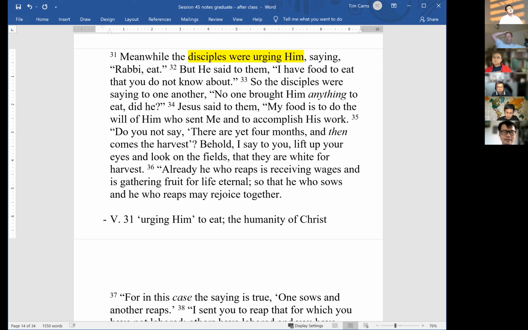Yeah, certainly we have statements made throughout the gospel that direct us to the incarnation here. Other than that, maybe the disciples speaking to one another about Jesus' statement. So the narrator is showing us the disciples weren't getting the spiritual significance of what was going on. But most of this is pretty much dialogue.